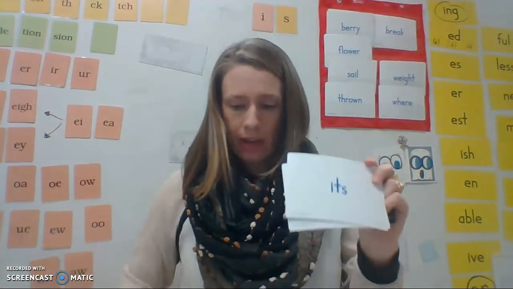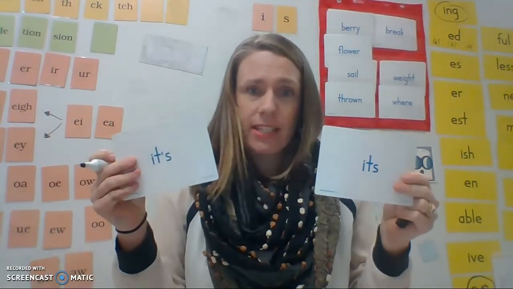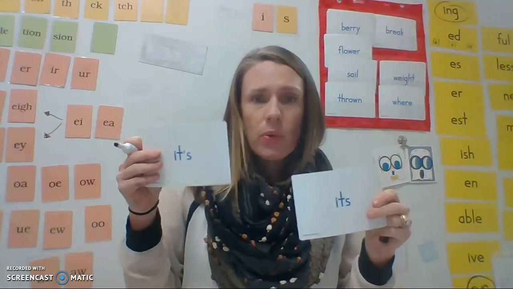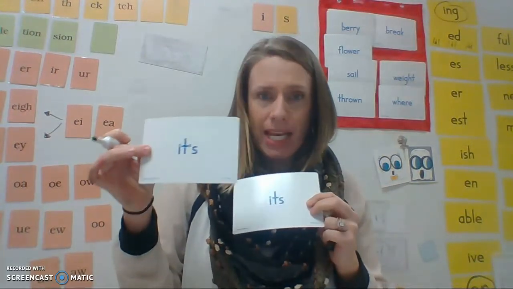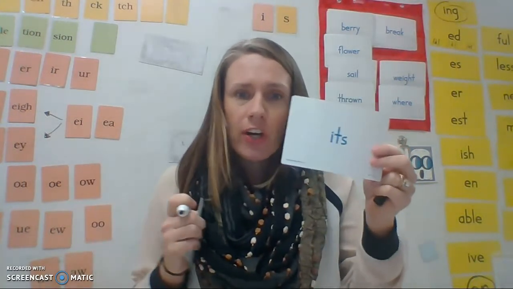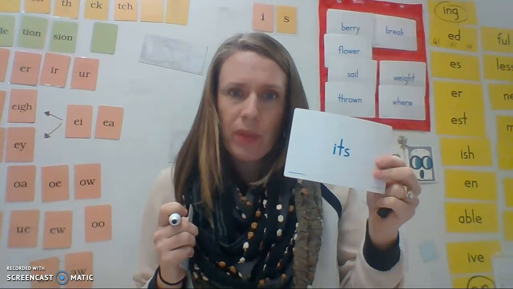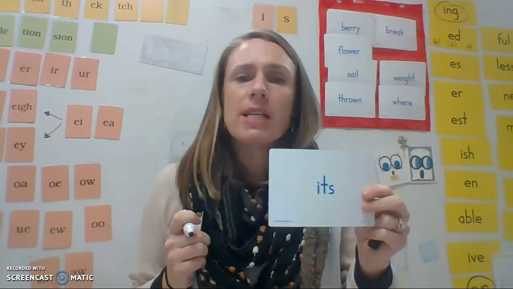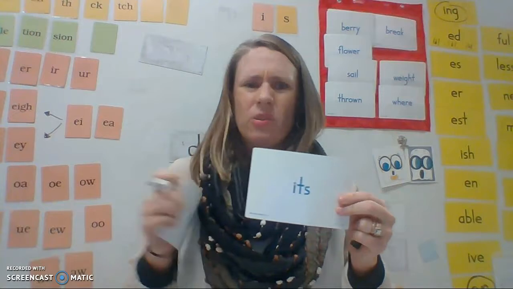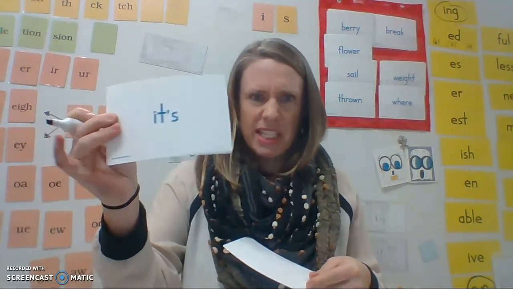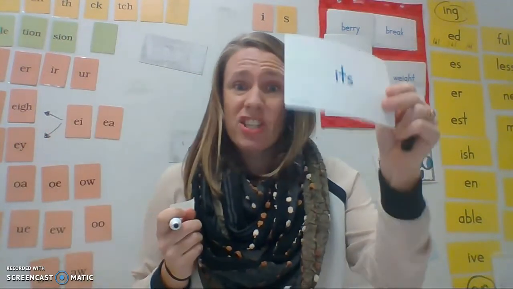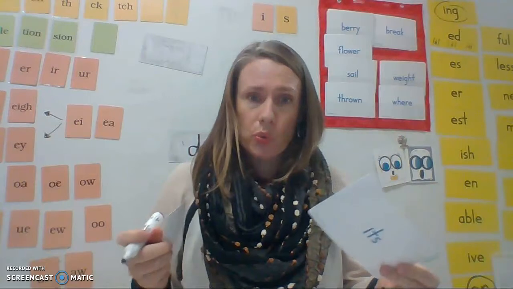And a good way to check if it should be its or it's is after you say it, see if it would make sense to replace it with it is. So when I say the car has its windows down, if I didn't know how to spell that one and I replaced it and said the car has it is windows down, you'd be like, no, it's not it is. It's not a contraction. It's just possession, something it owns.